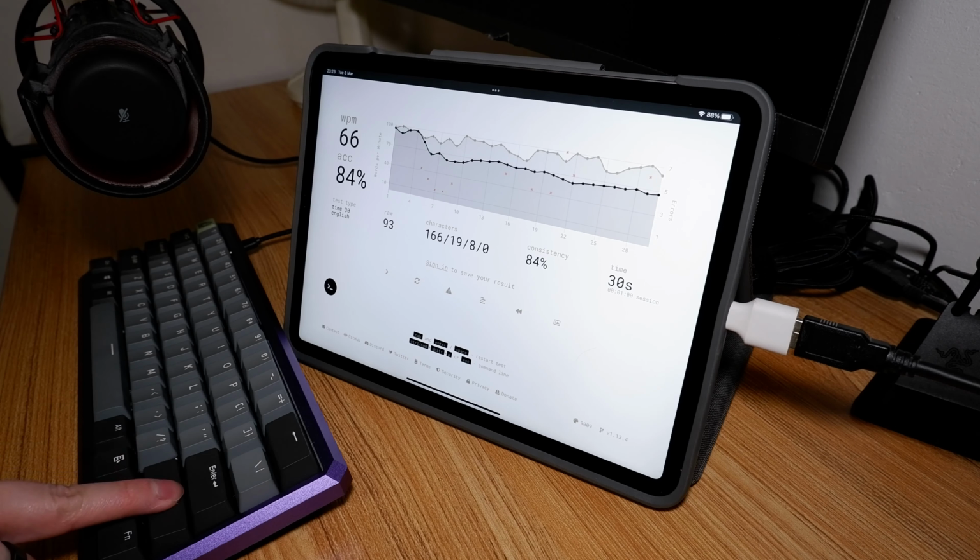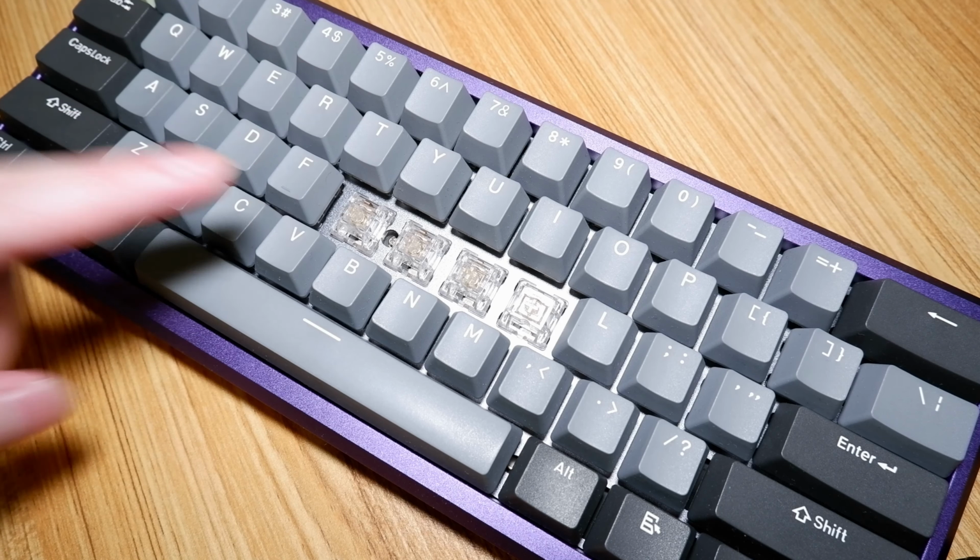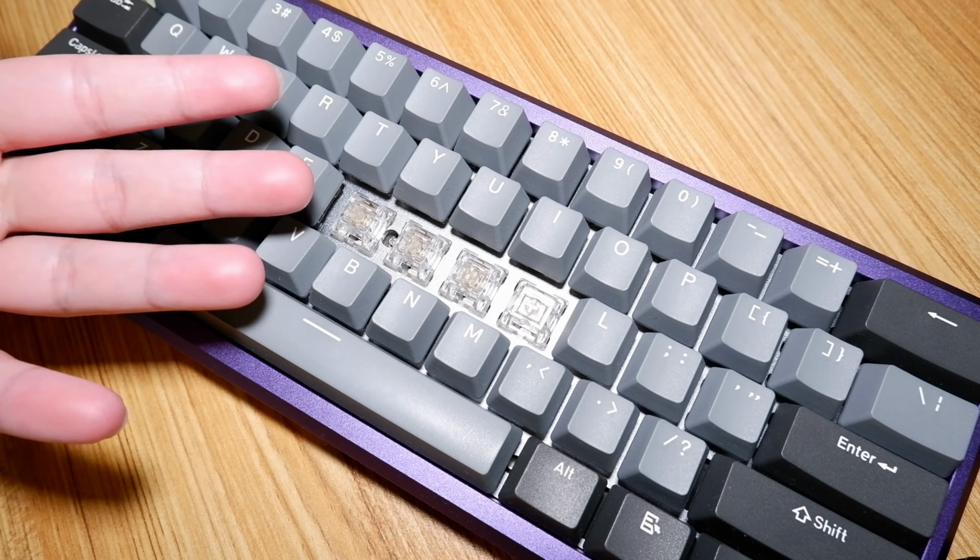But that may not be the case for you if you like lighter switches such as the Gateron Reds, MX Reds or that sort of range. Overall, not much to complain about really. I'd recommend them if your main focus is on typing performance over anything else. 8 out of 10. Now, gaming, unlike typing, is much more varied, and these, well, they're pretty good depending on what type of games you play.